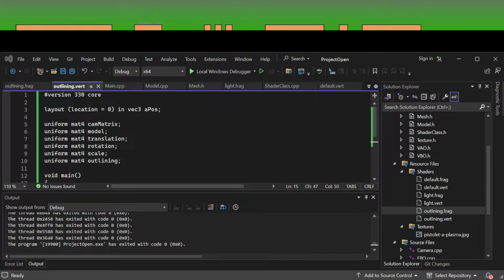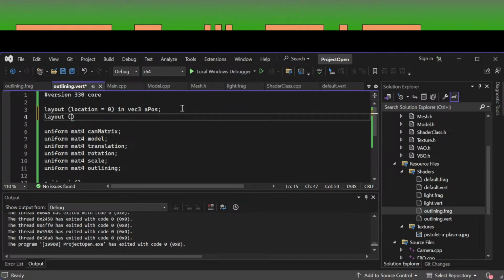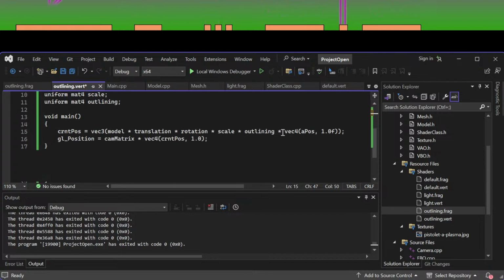Import the normals in the vertex shader and add these to the position vector, multiplying them by the outlining, which we'll remove from the scale matrix, and which we will now lower from 1.08 to 0.08.